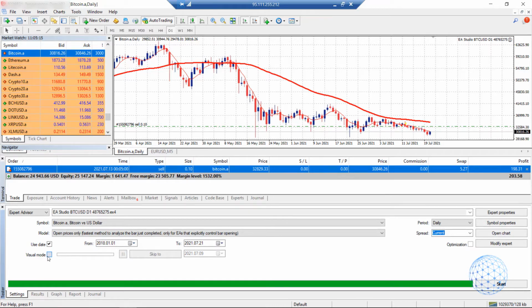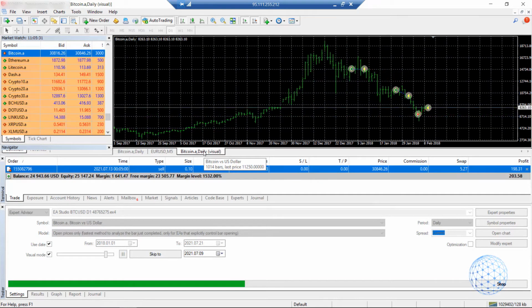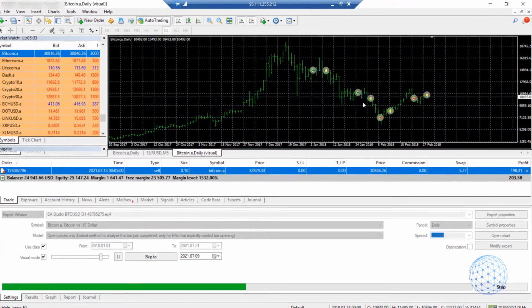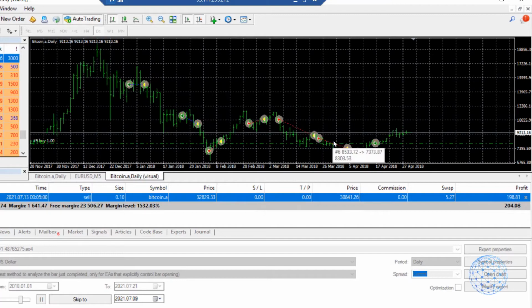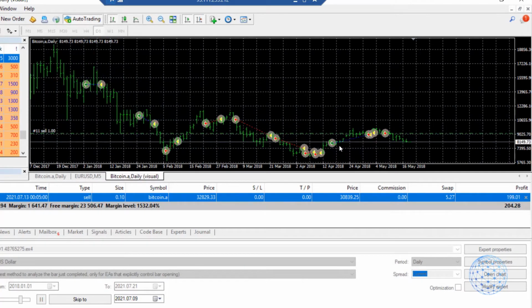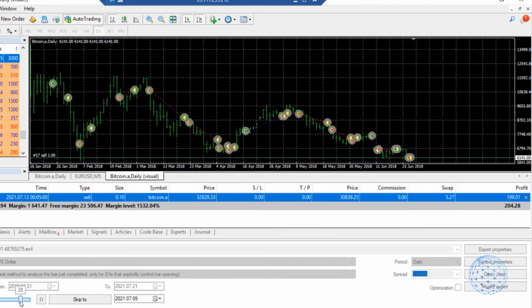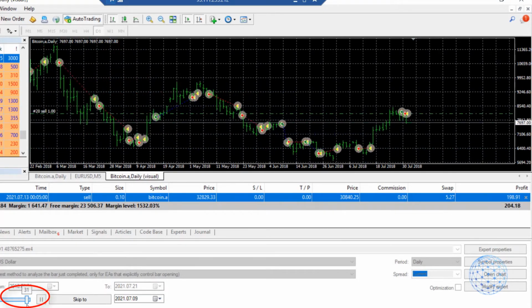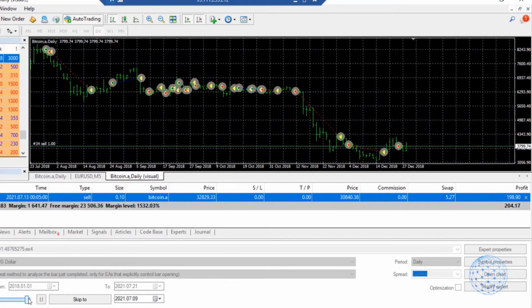Below we have the visual mode, which is quite interesting when you do it for a first or a second time. I usually don't use it, but I will show it to you. So if I click on start, a new tab will open, and simply you will see all the trades opening and closing. So when we have a red arrow, it is a short trade. When it's a green one, it's a long trade, and then it shows where the trade was open and closed, and I can increase the speed a bit. Okay, here it is. So it will visualize the backtest a little bit faster.